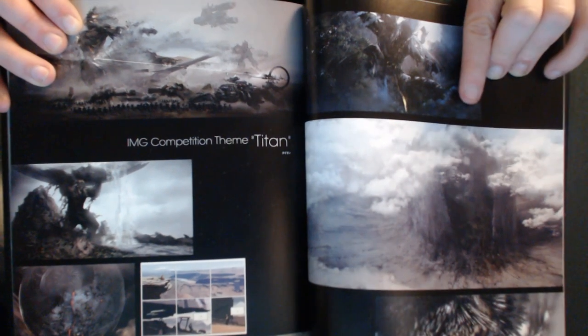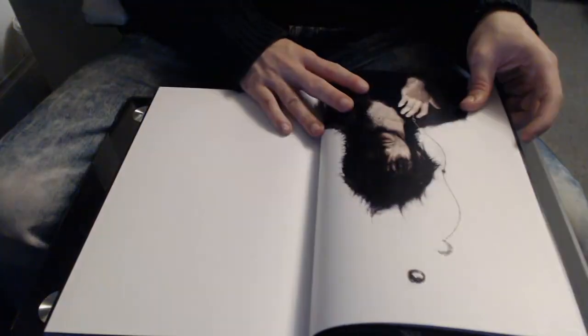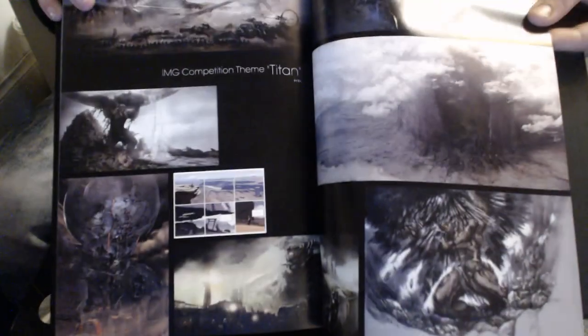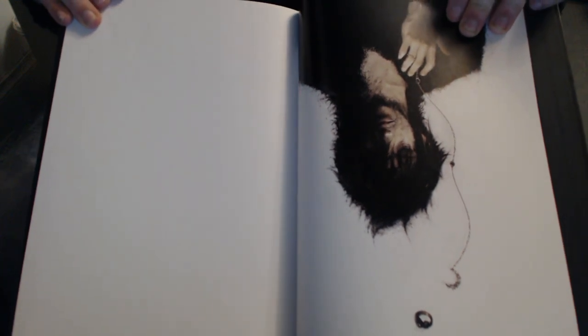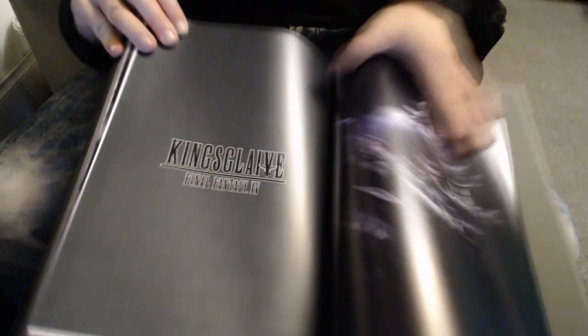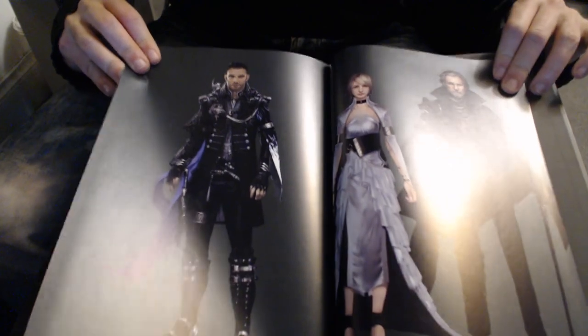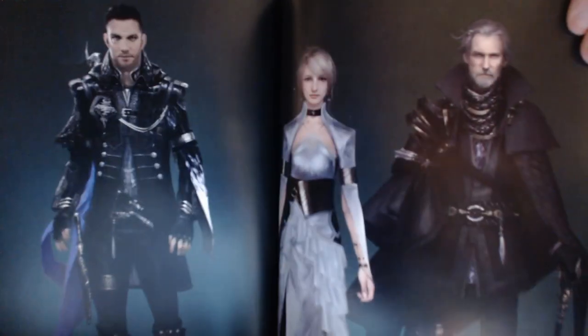Titan competition — damn, look at some of these Titan pictures. Wow, just wow, spectacular. I'm so chuffed with this ultimate collector's edition — I got so many boxes I don't know where to put them. This is actually — that's the way of the book — I'm not sure why this picture is upside down. It's got this ring, this chain, and it's falling off. This is the way the picture is supposed to be. I don't know what's going on here but curious. Kingsglaive poster — I noticed they haven't got the Koala in it. Some character models, and look at that Luna — that doesn't look like Kingsglaive Luna or Regis or Nix.